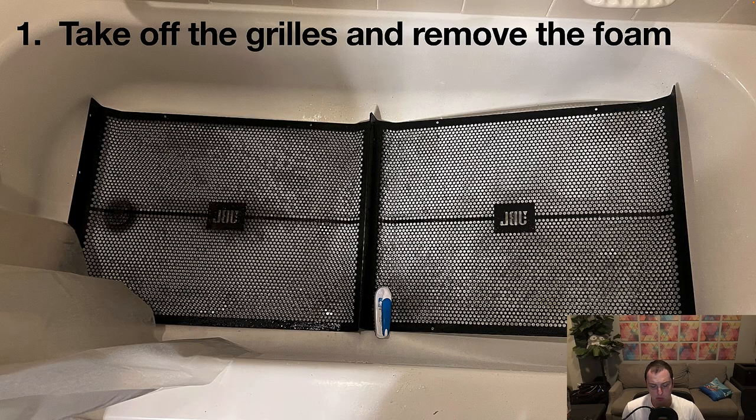These are for my VRX subs. The first thing you want to do is take off the grills — you'll need to unscrew them with a drill and remove the foam. What I did was get the brush, wet it, and scrape off all the foam. Steel wool can help here too. You need to get the adhesive and the foam off because you're going to need to dissolve the rust. Then get it wet and scrub it, and also get some of the top rust off and any paint that's flaking, because you want the rust dissolver to reach as much rust as possible.